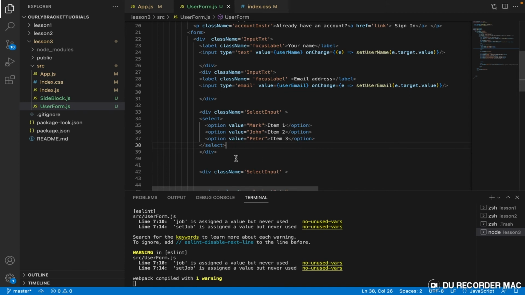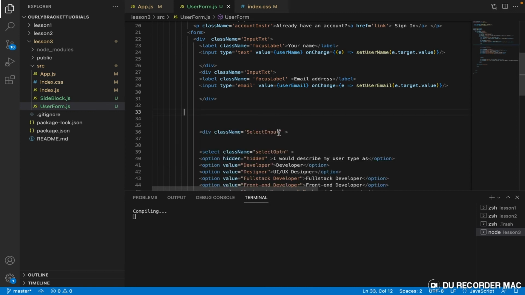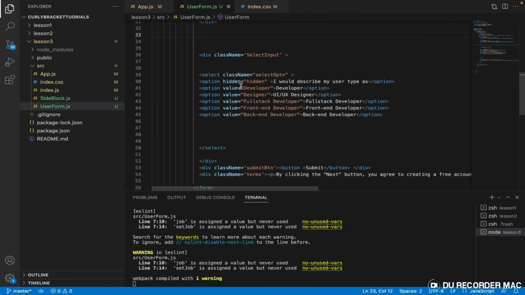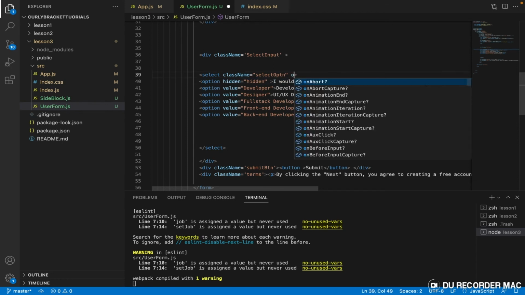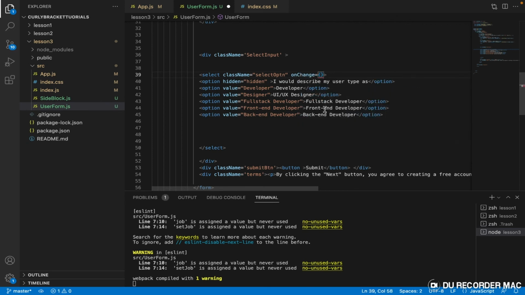The next thing we need to do right now is something has to control this. So what we need is to say on change, callback function.